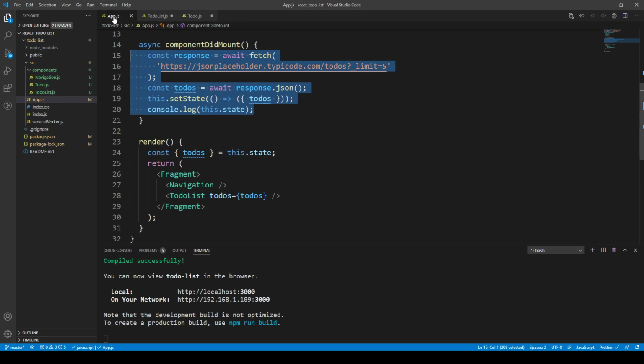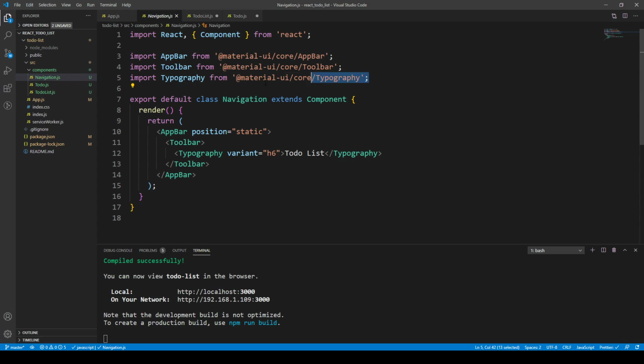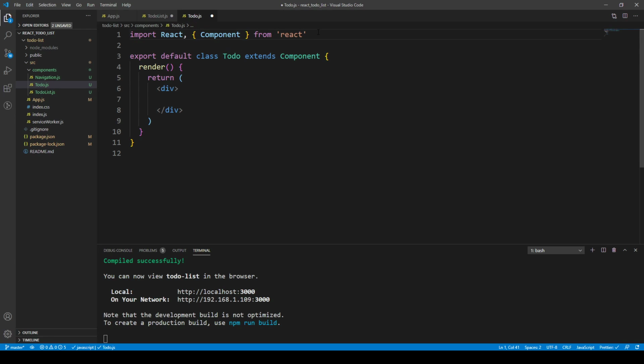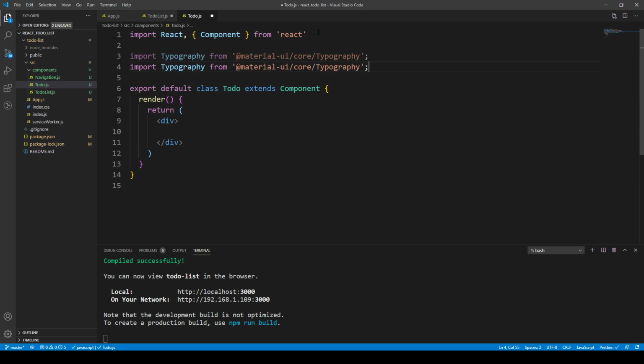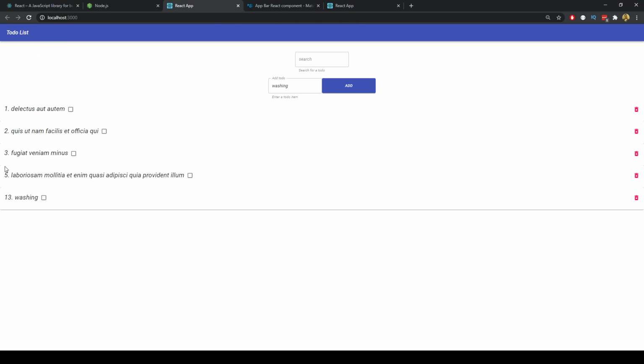So I'm going to open navigation just so I can copy one of these imports, and we will use typography, but in addition we want to have a card because each to-do is going to be displayed in a card, and each card is going to have its own card content with some typography.